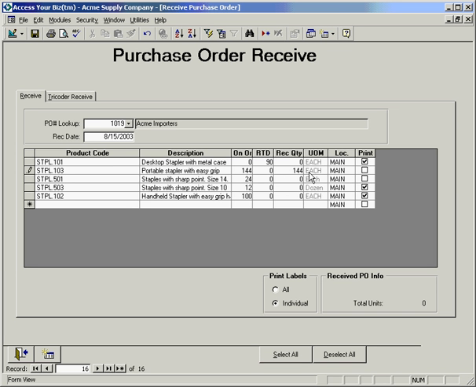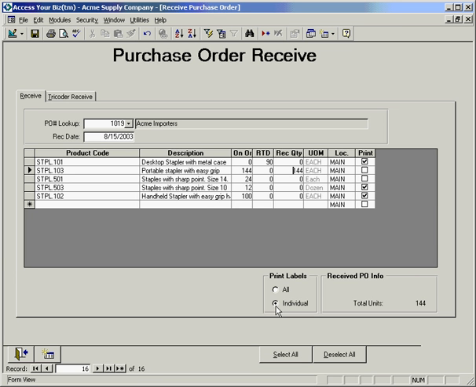The way this works is that when you put in the quantity that you received and you save it, either by hitting Shift Enter or going down one, the system will automatically print all of the labels for this particular item, providing the print labels option is set to individual.